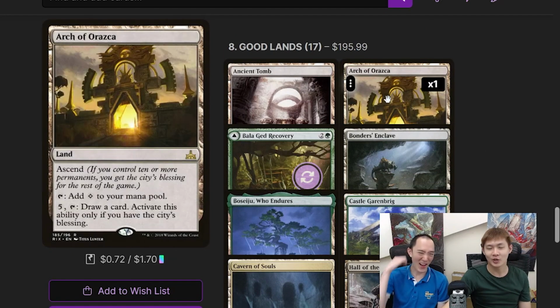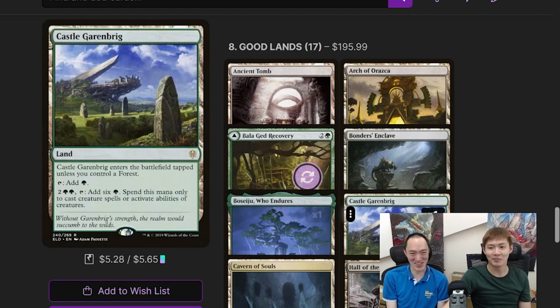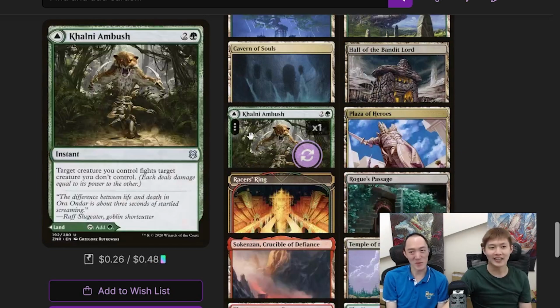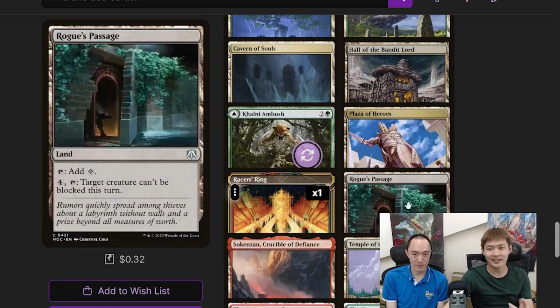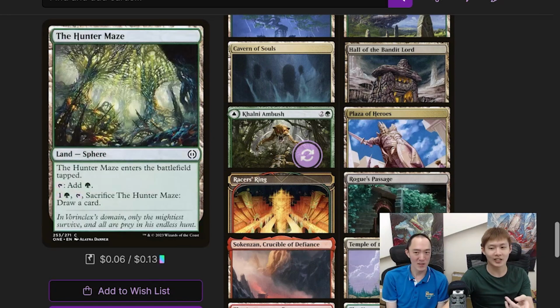Then lands, we have good lands. Ramp land, card draw land, recursion land, destruction land, destruction ramp land, uncounterable land, haste land, fight land, protection land. This is a great one for like any commander deck. Card draw land, unblockable land, make creature land, ramp land, card draw, Temple of the Draw.